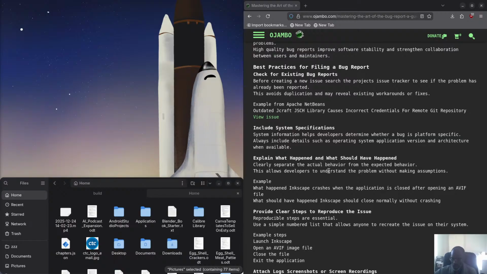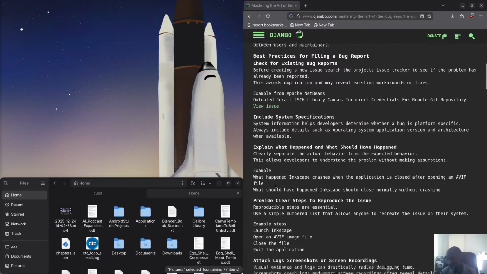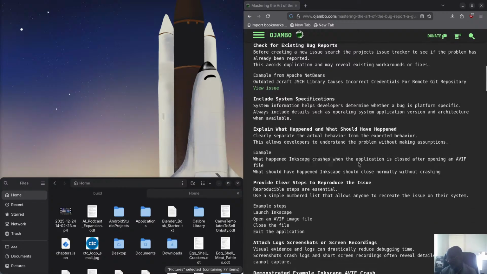With the Inkscape one, all I wanted to do was close the program. That is all I wanted to do, just close the program. Not save anything, just close. And it crashed. That's simple. You can easily explain what happened there. It just opened and you close and it crashed. That's a very simple thing to explain. For example here, I explained here.